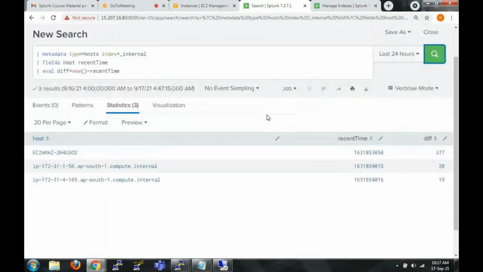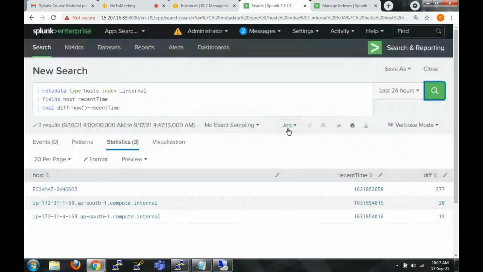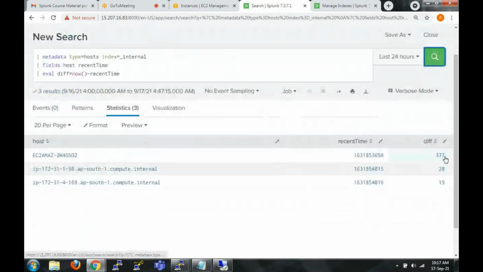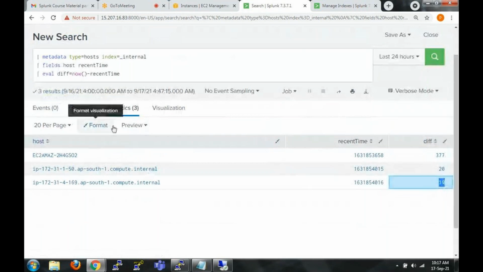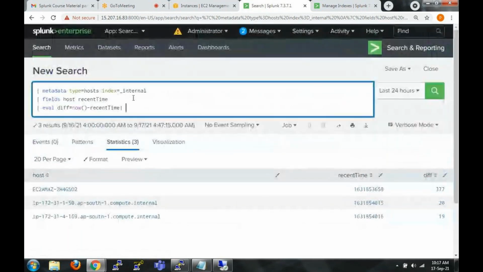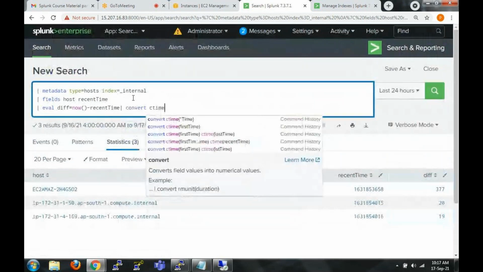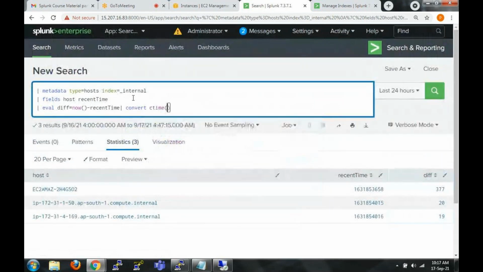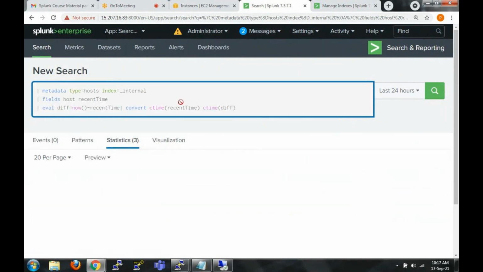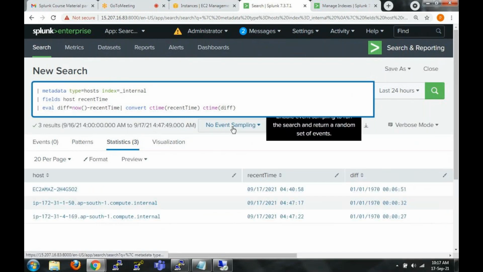Okay, so here I'm getting some difference value in seconds. For understanding purpose, you can use the convert command. So convert ctime of recent time, and also ctime of difference. Whenever you give this, it will convert and show you.